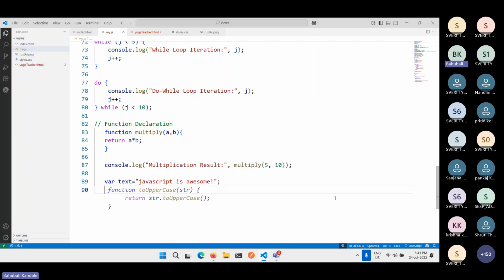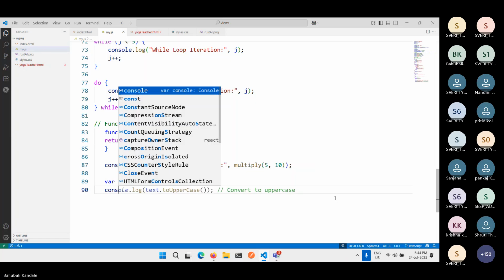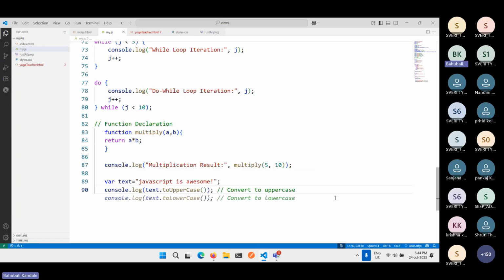And now we are going to use string built-in functions. Those built-in functions are useful to manipulate a string. So I want to represent these with the console. With console.log, I want to convert to uppercase.